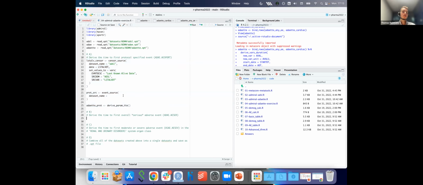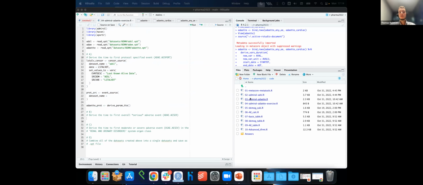This starter code should be enough really to get you going, but the concepts are really the same as what I just described. So you can sneak into the 03 script in case you need a little refresher of what I just showed. Yeah, so that's as much as I wanted to show you guys on Admiral.